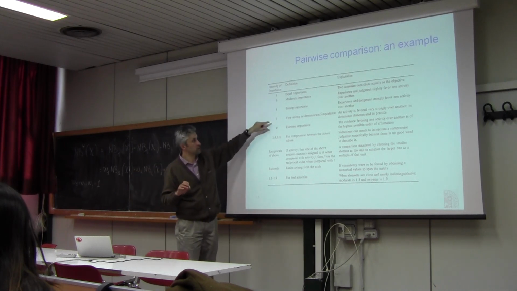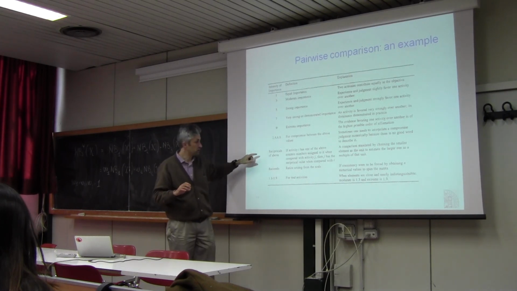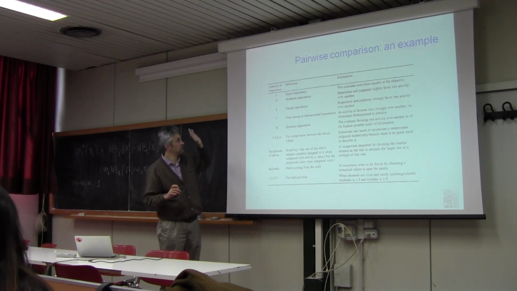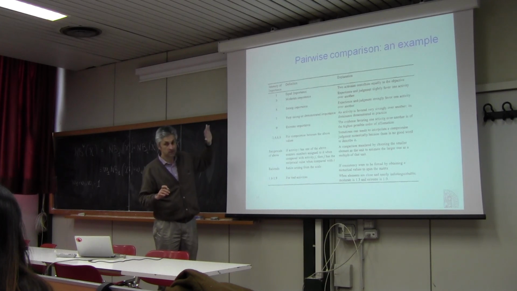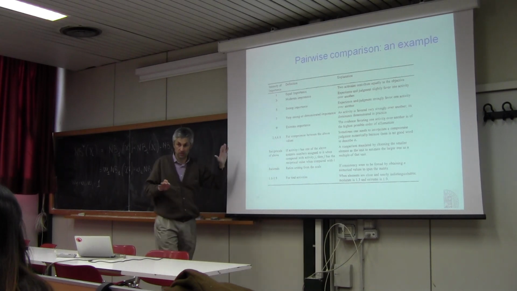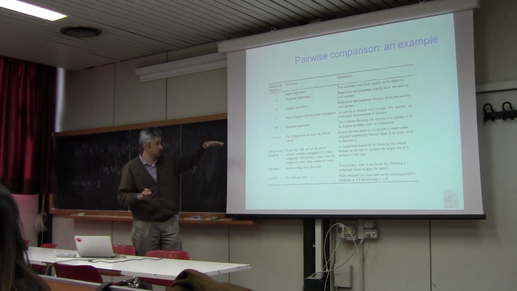Strong importance, very strong, extreme importance, and then you have, of course, compromise values. You can use reciprocals. For instance, if you say that the recipient benefit has a score of 1/3 with respect to the societal benefit, it means that the societal benefit is moderately more important than the recipient benefit. We will see an example later on.